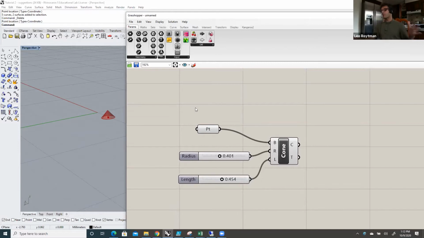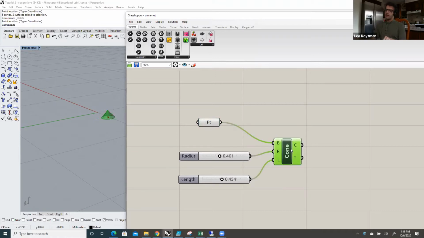Okay, this is where we almost ended previous time. We came up with some more complicated schemes, but basically, this is how we followed the path previous time.